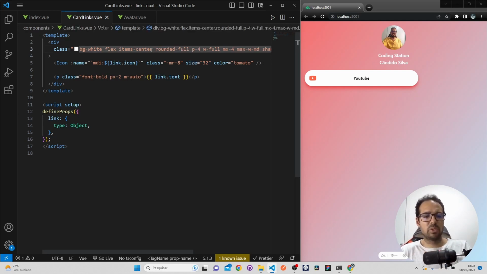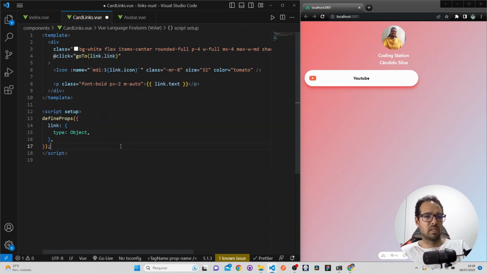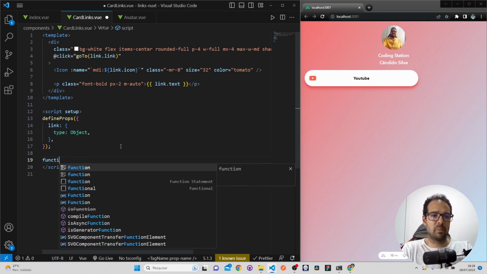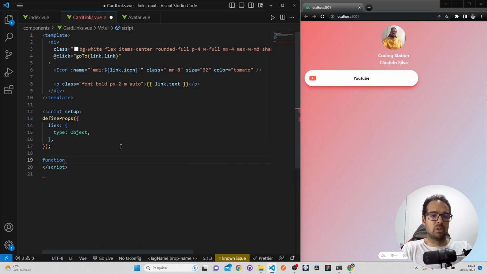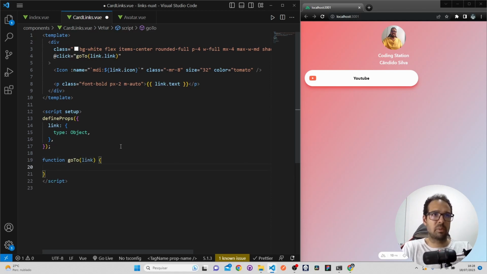We are also going to add here a click event. Click. And go to link. We're going to pass link.link as the prop here. I'm going to make a function, go to link, passing the link as the prop.